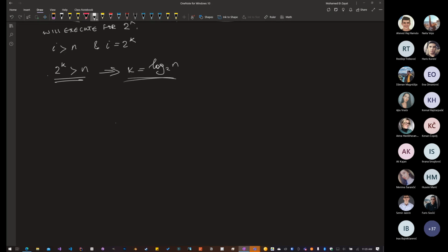Because you would like to know how much k is. At the end of the day, it is going to be O of log n. And by the way, we are always working with base 2. Logarithmic functions are assumed to be base 2. That's why in books you will not see people writing log base 2 of n, they will just simply say log n.